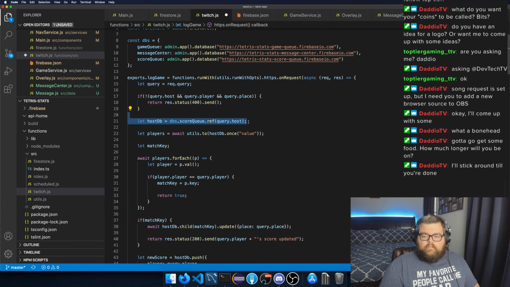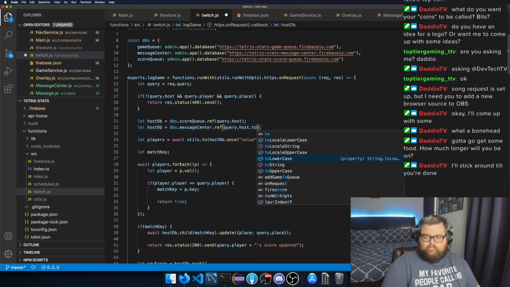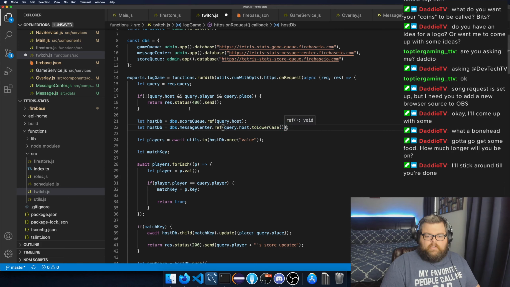We can say DBs.messageCenter.ref, and then we're also going to do the host.toLowerCase. That will give us a reference to the message center database.